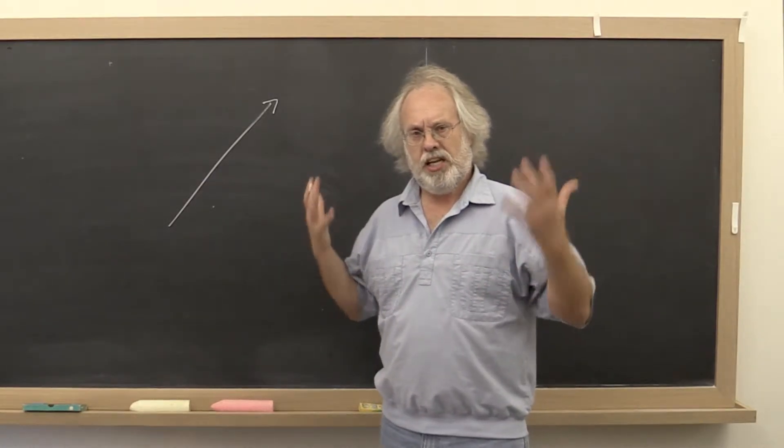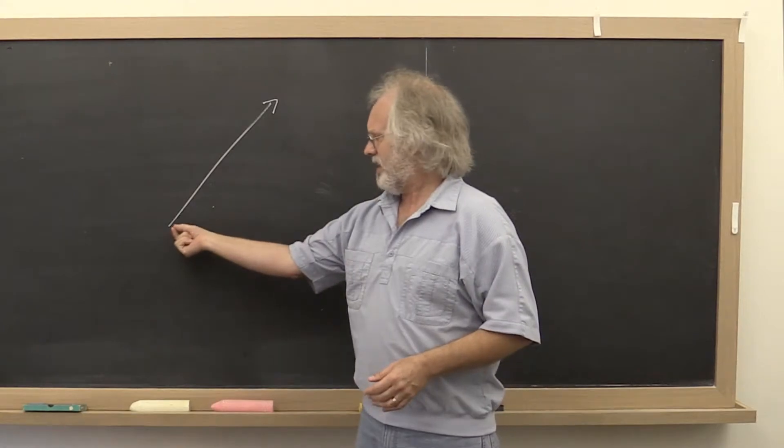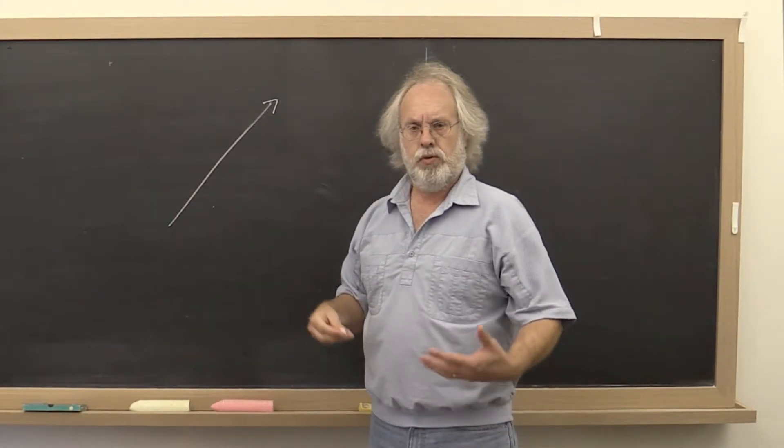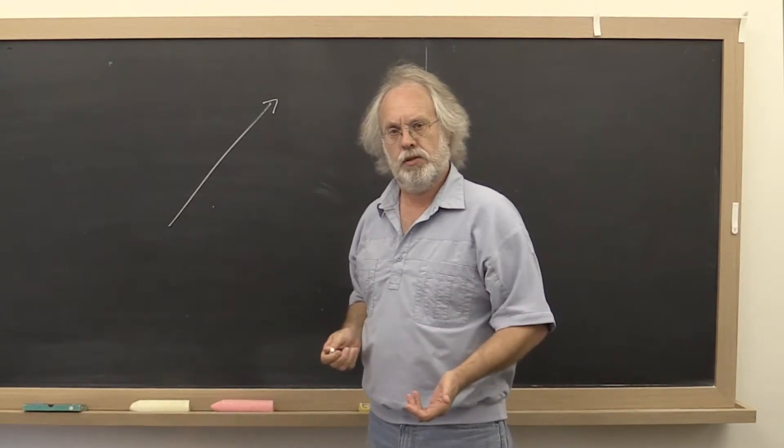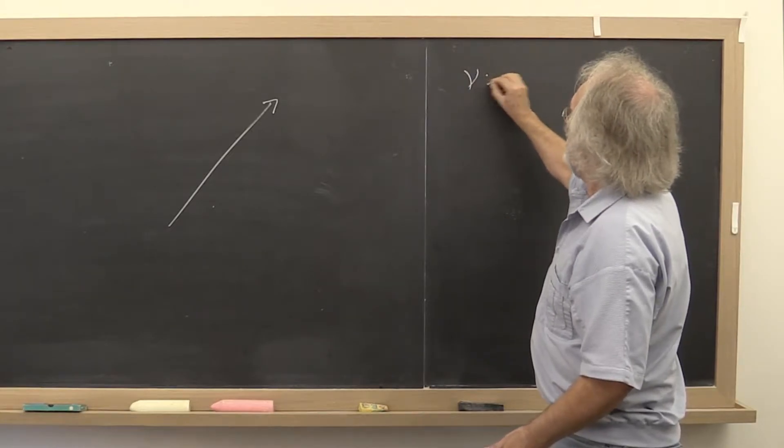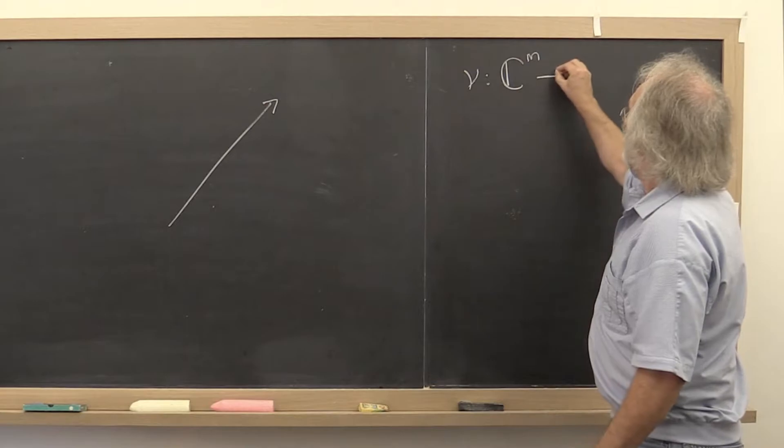If we talk about the magnitude of that vector, what are some things that immediately come to mind? Well first of all, unless it's the zero vector, the vector has length. So it has some positive magnitude. So what we would want is some function that takes the vector of size m to the reals.